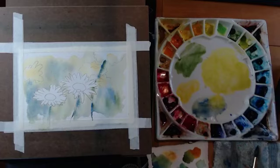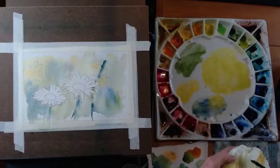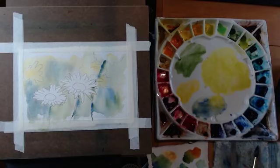All right, where would I go next with this? I think I'm going to go right to the center of the flowers and add in the yellow, gold yellow color. So I'm going to clean my brush off really well. I'm going to use a number 8 round here so it's not too big.